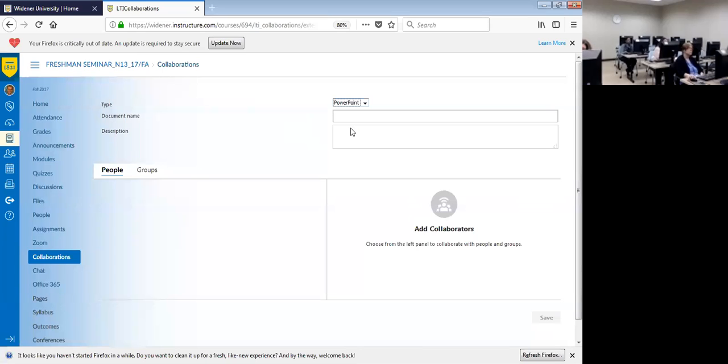Now I can't really show you the fullest extent of this feature because I don't have anybody in this class. On the collaboration button, I can't show you how to use Collaborate. So that's something that's going to come further down the line as our classes start to populate here.